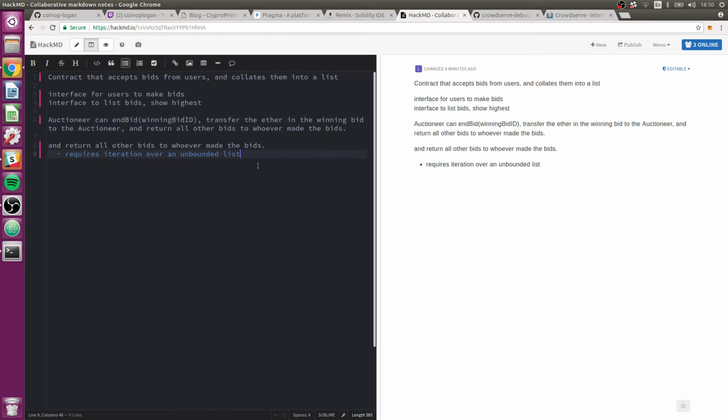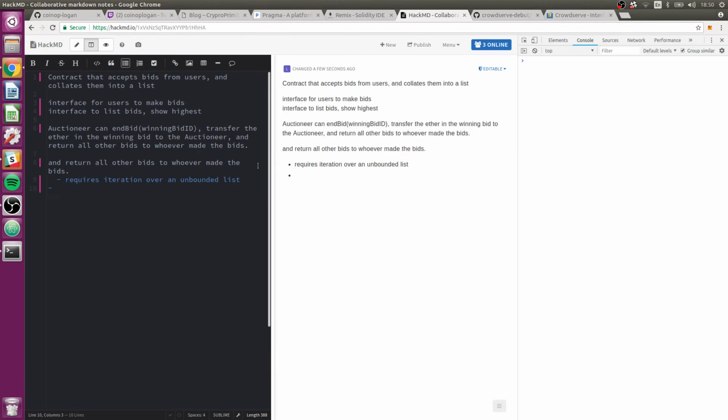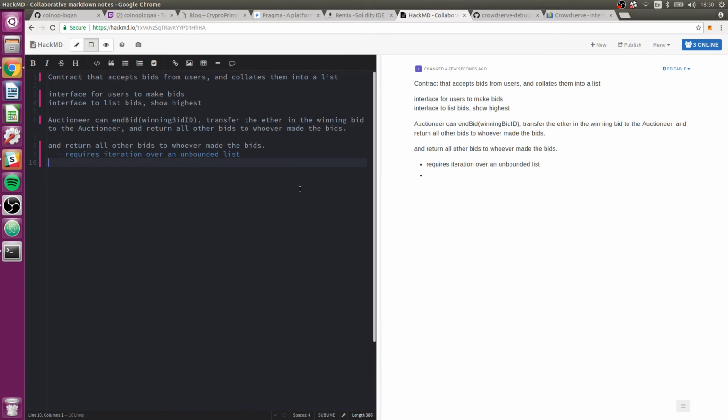accomplish that same goal is, well, I am pressing buttons I don't mean to press here. Instead, let's see, what if instead of returning balances, we just allowed people to withdraw manually?